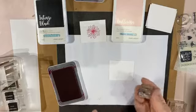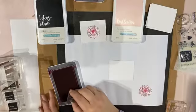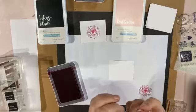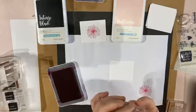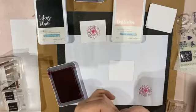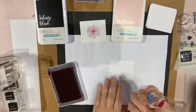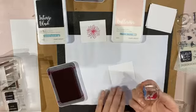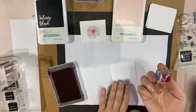If you'd like to rock your stamp a little bit in the ink, some people do, they rock from side to side, then you can end up with ink on the edges of your stamp. So by having the smaller stamp, you've got less area to do. So I always do check my stamps, make sure there's no ink on the edges, and wipe it off. You could use your stamp chamois to wipe it off.